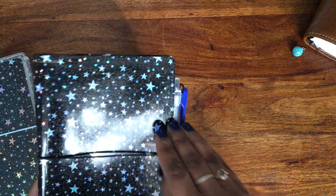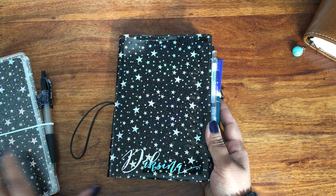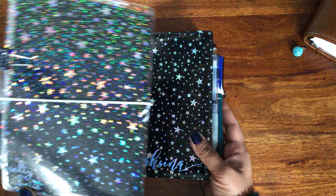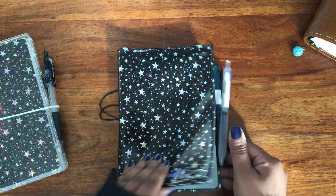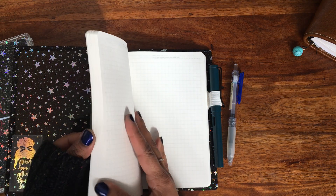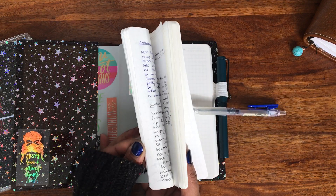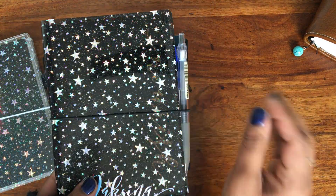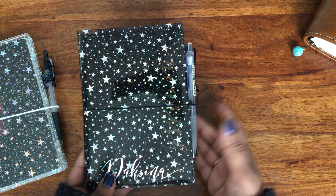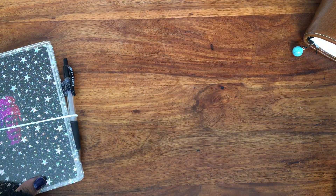Then I have another B6 Stology in this cover from Salty Katie. I've got two — this is the black one and this is the clear one. This one is basically my journal. I don't use any stickers or washi in here. Literally every day I just write in it. It's not day-per-page — it's as much or as little as I want — but my rule is just to write something every day. This just stays on my desk or near my bed and I journal in there every night.